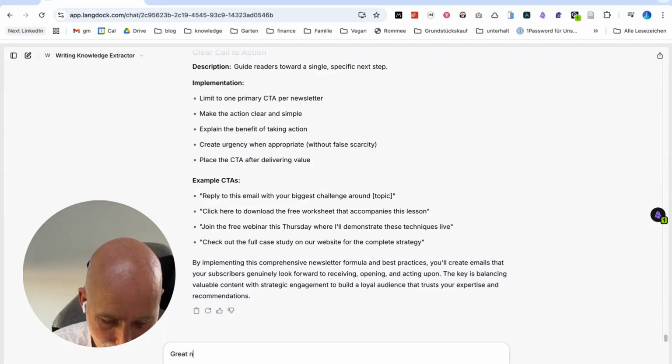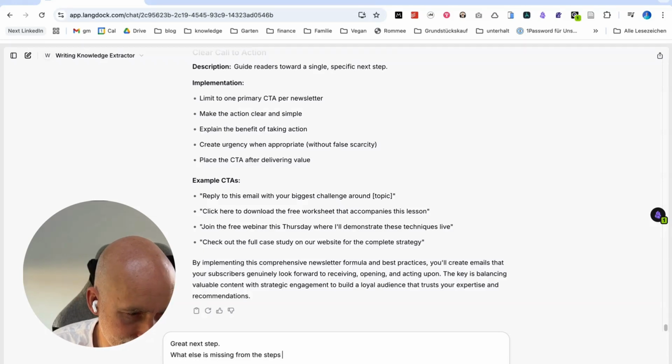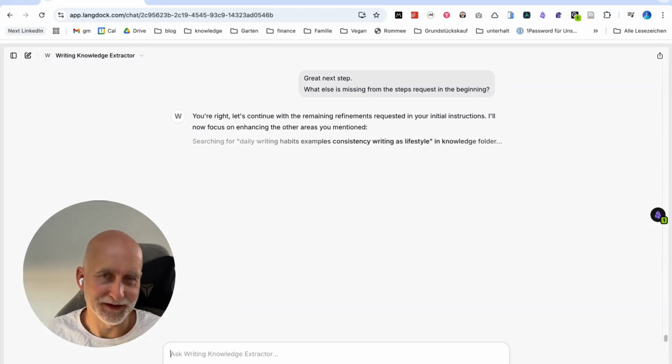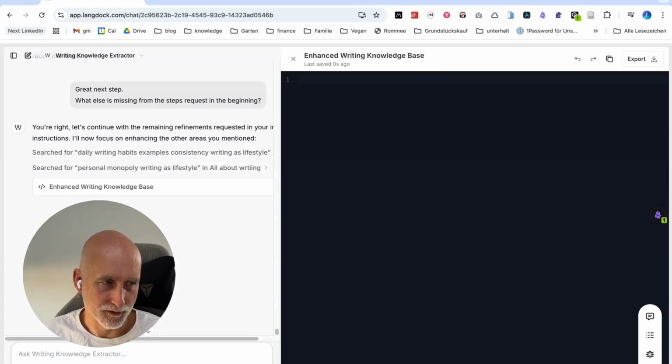Great. So now I guess I need to remind it what else is missing. Steps requested in the beginning. You see, it needed a small reminder that there was more to do. It got lost a little in the newsletter part. Now let's see what happens.